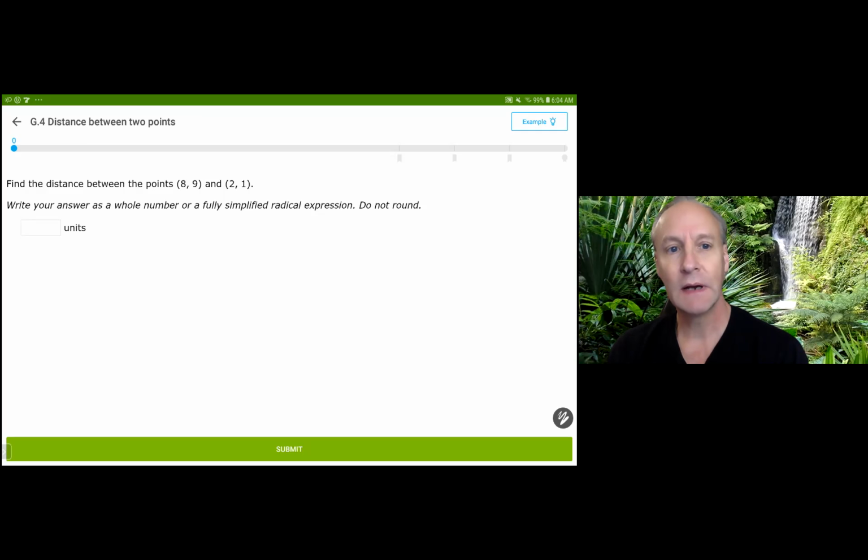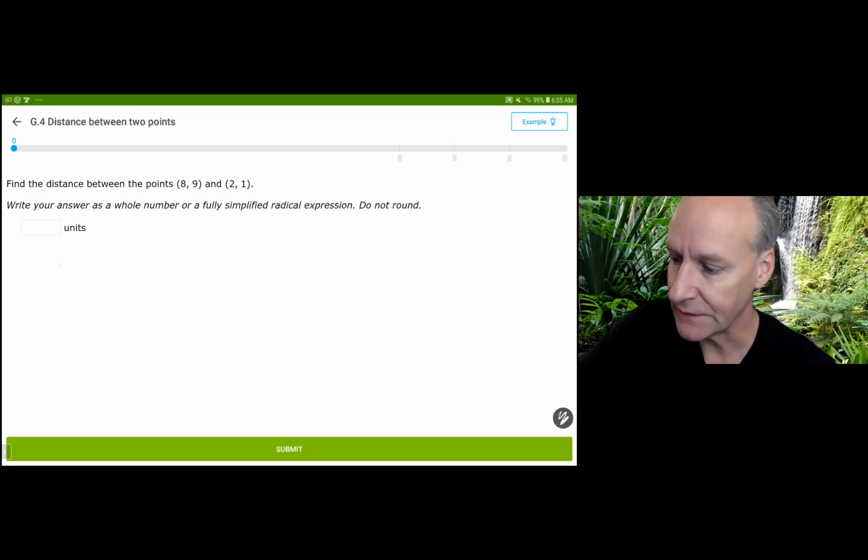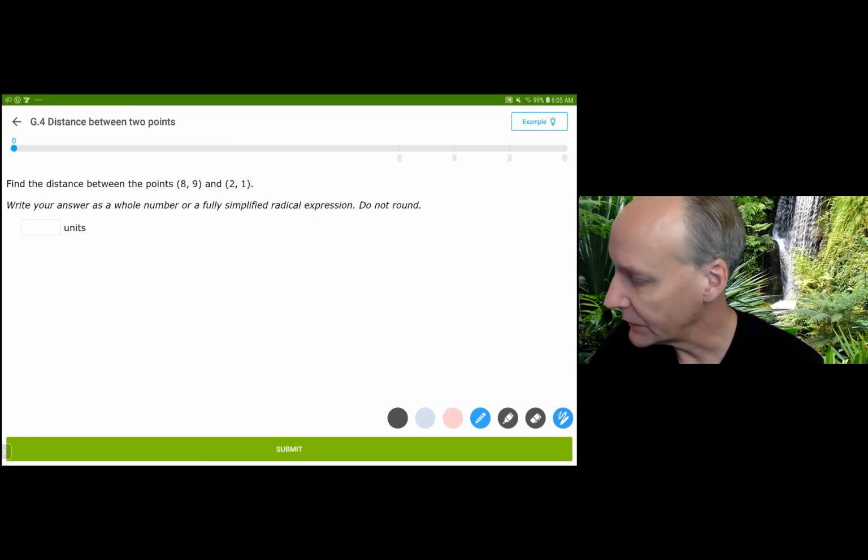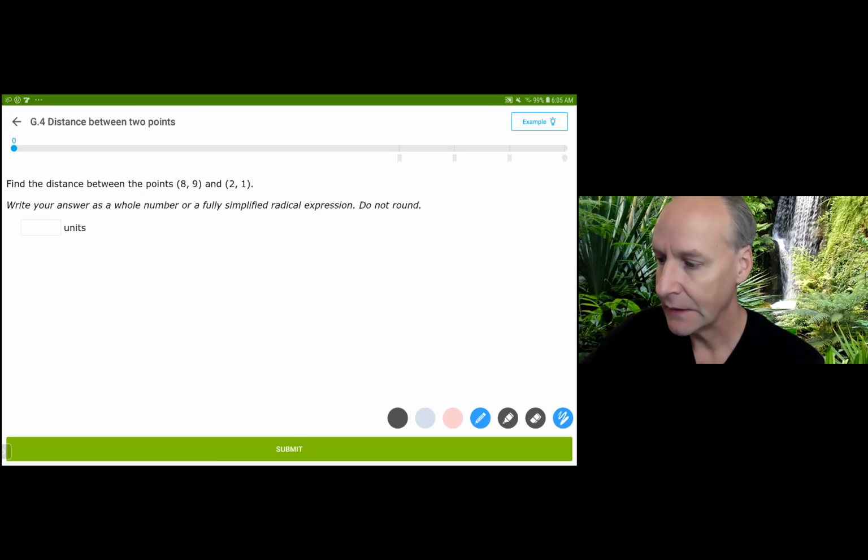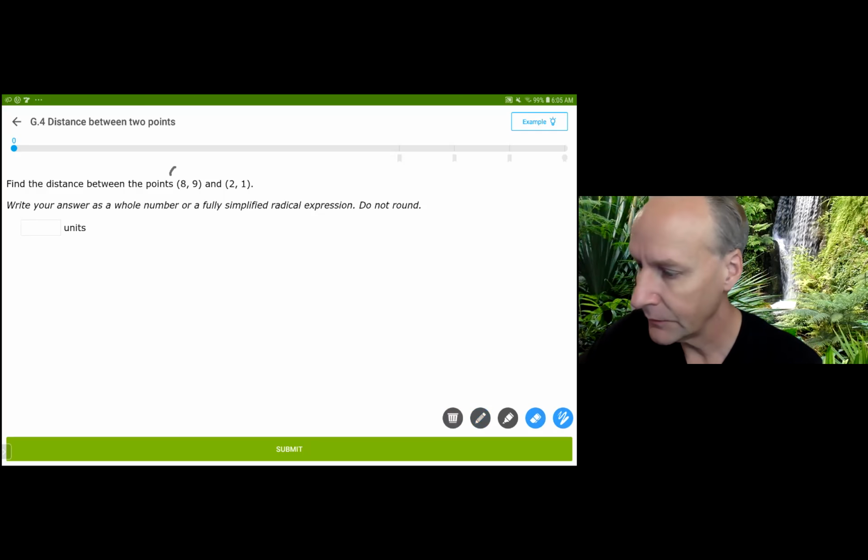But I guess before I do that, I'm going to go ahead and just write the formula that you all are probably familiar with. The formula for the distance between 2 points. Now remember, this is x1, y1, x2, y2. There are two different points here. And so there are two different x's. I guess it's not letting me write up there very well. Let me put it underneath for you. So this is x1, y1, and this is x2, y2.